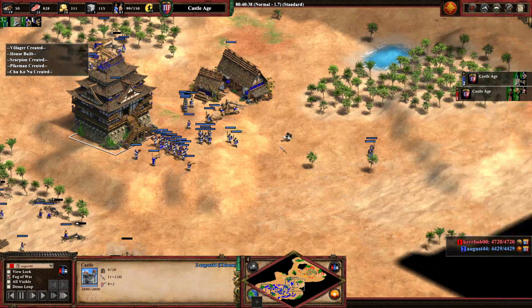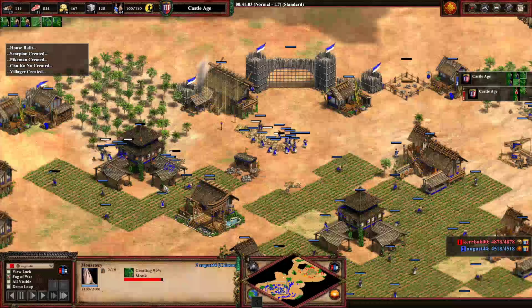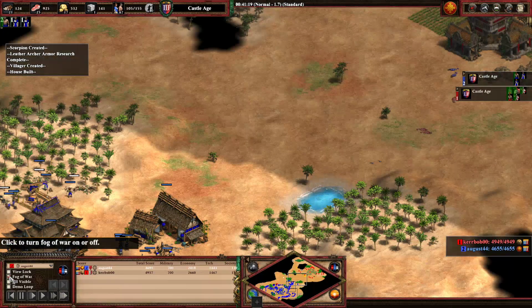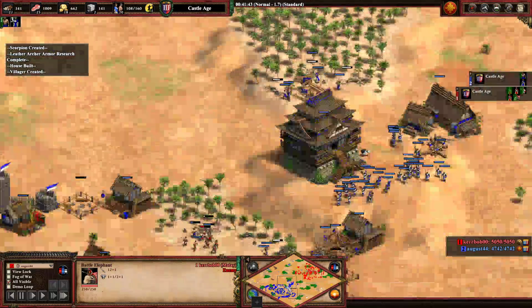The Chu Ko Nu are definitely a good idea. Maybe one Mangonel, Scorpion, that's good too. You got a good boom going on here. 64 villagers. And I do think you don't attack here, because he's got more army than you do right now. And that's a tough Castle Age army to deal with.